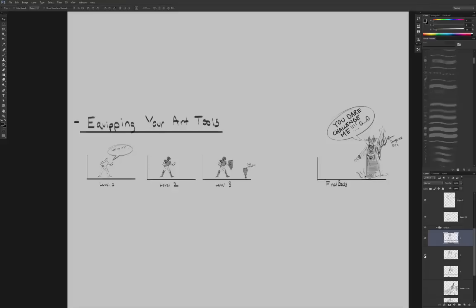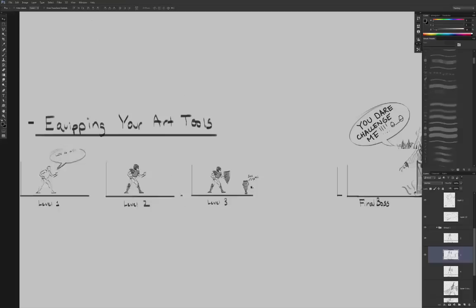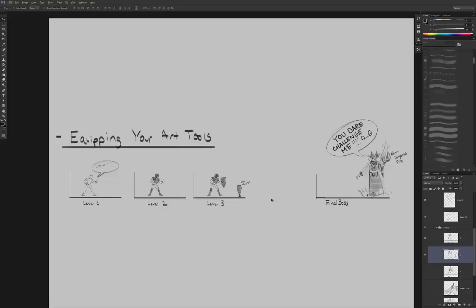Okay, how about level 3? At level 3, they gave you a shield. Well, maybe you could probably take them on. You got your save crystal right there, right? All RPGs have a save crystal. Don't worry about it. So let's say you could take them on. You could try that, but it might take you a while, and you probably would still end up losing more times than you would win. So you're like, you know what? I got to keep grinding it out a little bit.